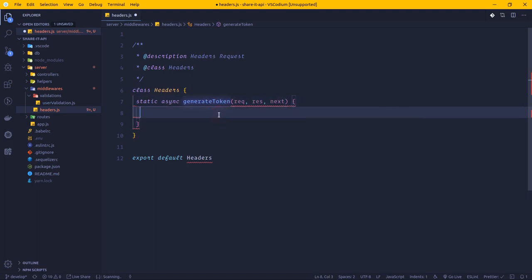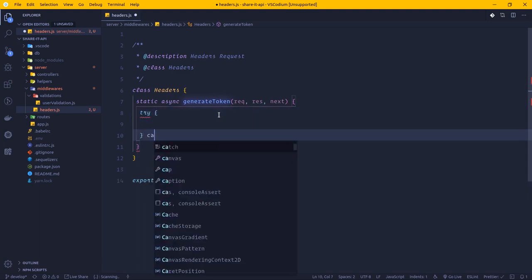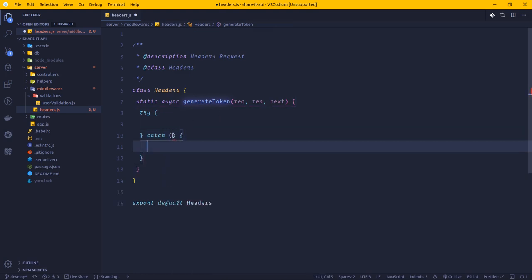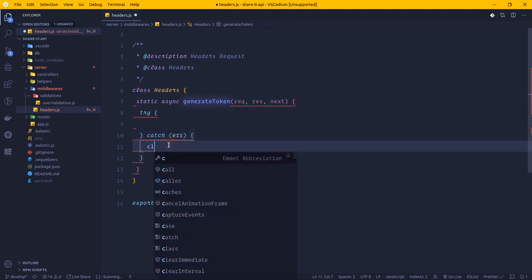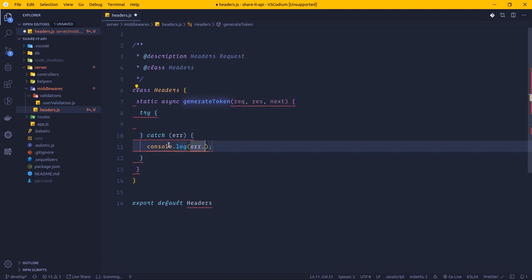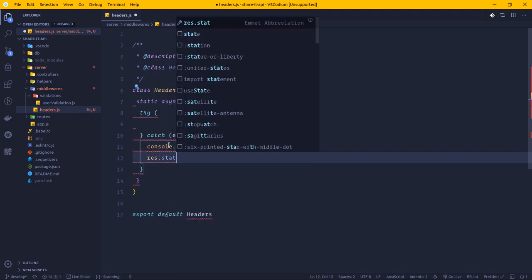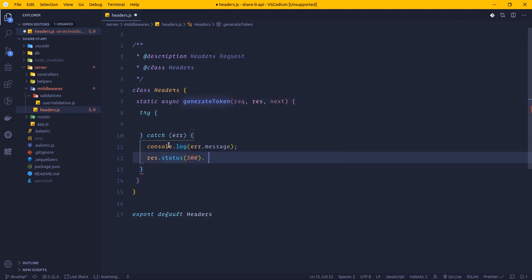In the JWT token, I'd like to wrap it in a try and catch block in case it fails while generating the token. It should catch the error. So as usual, in the catch we log the error dot message, and res dot status 500, something went wrong. 500 is internal server error.